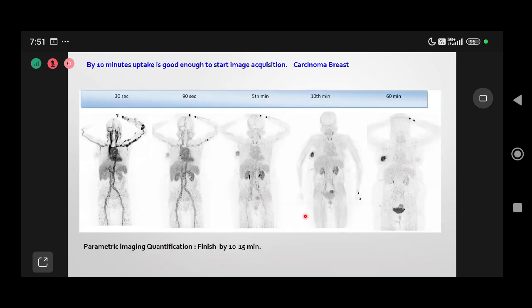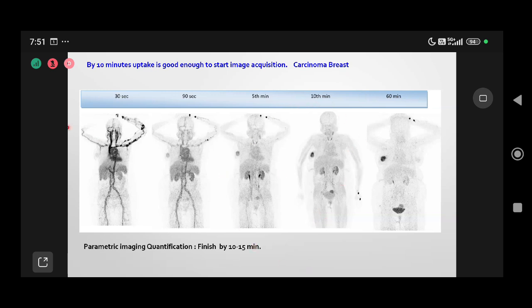And what's the advantage of doing PET CT with FAPI? The first thing is it doesn't need fasting. It is what we call a walk-in PET CT scan. The patient walks into the department. We have the gallium generator in the department, and a good radiochemistry team which can prepare the FAPI within 5-10 minutes. Then we inject the gallium FAPI into the patient, and image acquisition begins within the 10th minute.